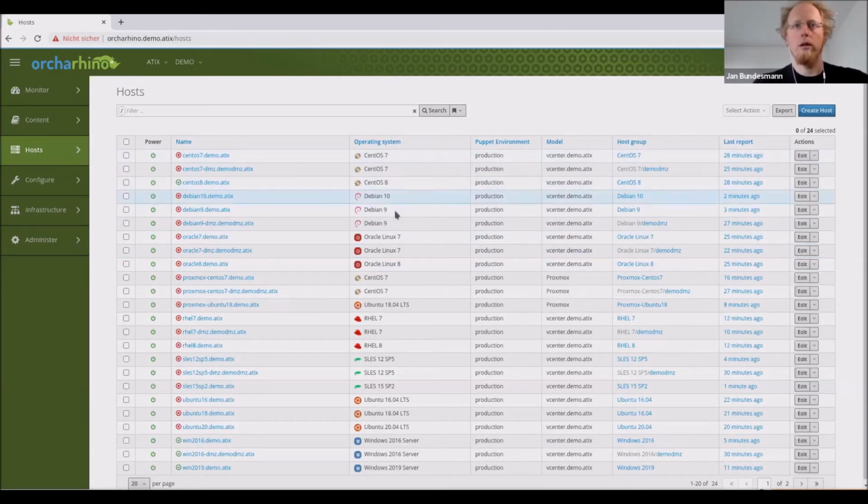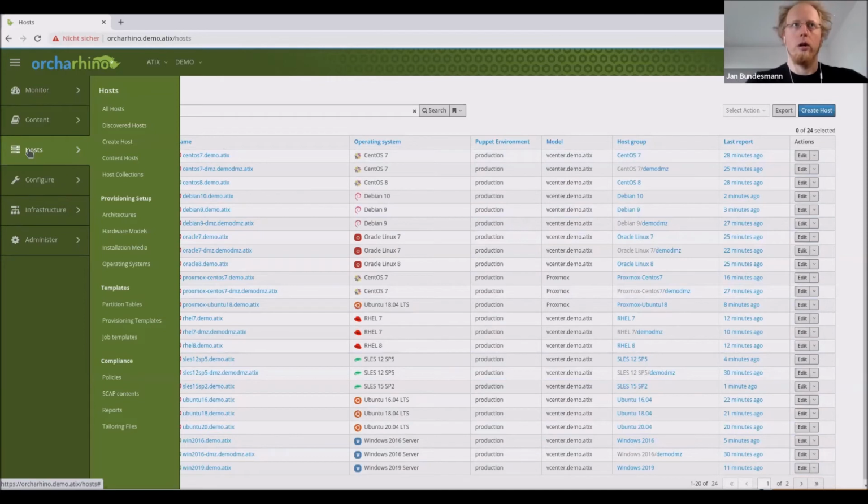So you can see all the different operating systems that can be managed through Orcharhino. So there is Windows as well, but for Windows, there are not all the options, so we cannot do the package management through Orcharhino for Windows. But other functions like deploying and configuration management work for all the listed operating systems. Everything concerning host deployment can be found here under hosts. So for instance, there's the create hosts link, which is also available here at the top right.